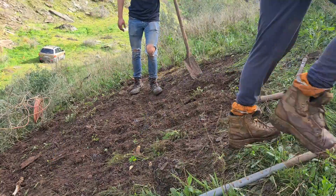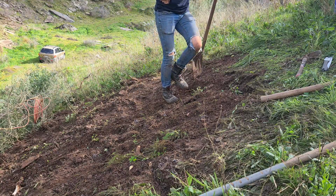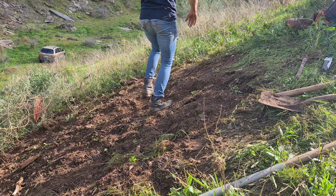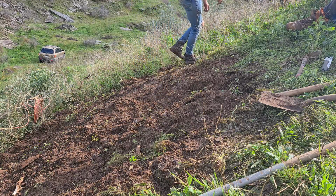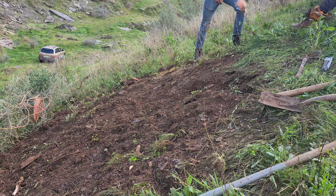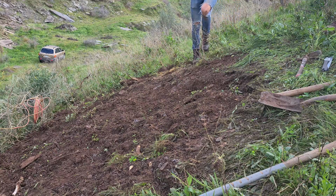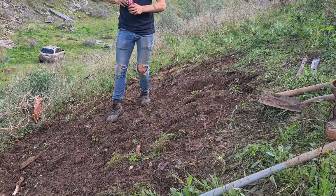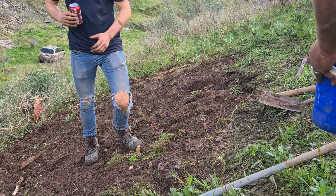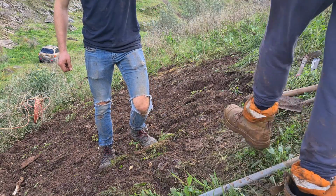Done. Now, it's time. You know what time it is? Beer time. Yeah, time for a tonner. There are a couple of super dry too. Super dry. We'll have one of these first. Sounds good. Oh, look at that. Thank you. Even got ice. This is the old makeshift cooler. Look at that. And you can have a drink of water at the top. Awesome. Cheers, mate. Cheers.